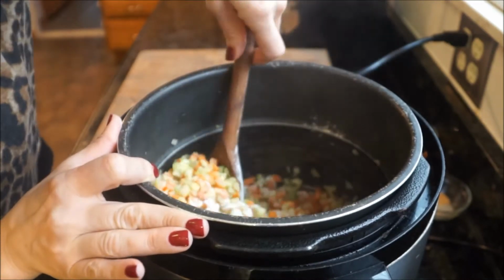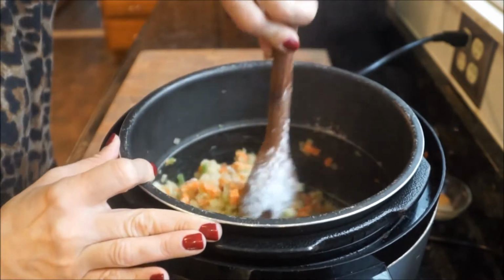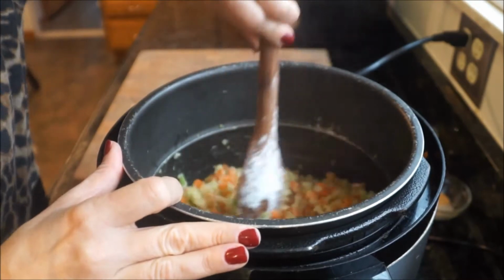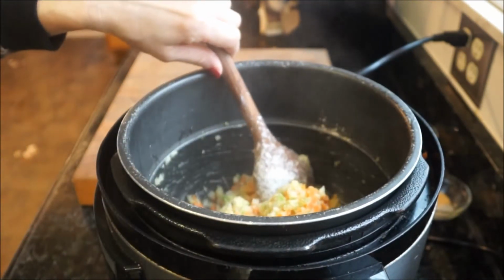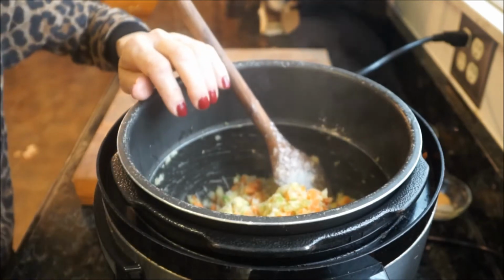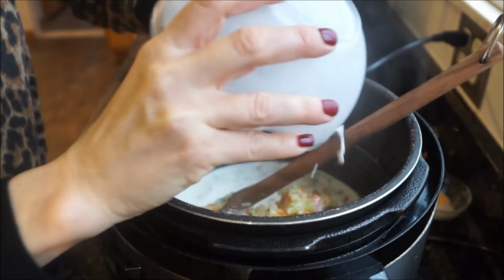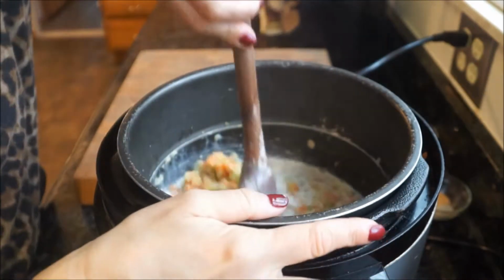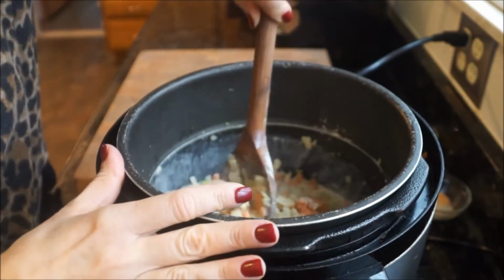And then once everything's nice and coated, you're going to go ahead and add a cup of half and half and a cup of milk. Now, if you don't have either one on hand, you can use 2 cups of milk or 2 cups of half and half. I did combine both of the dairies together, and if you have a dairy sensitivity, intolerance, or allergy, you can always use a milk substitute. And I'm adding that in there.